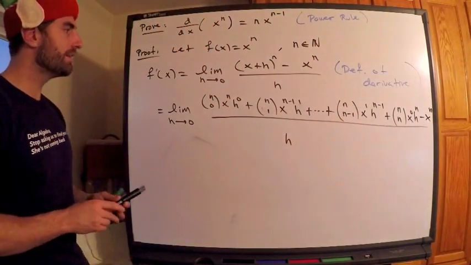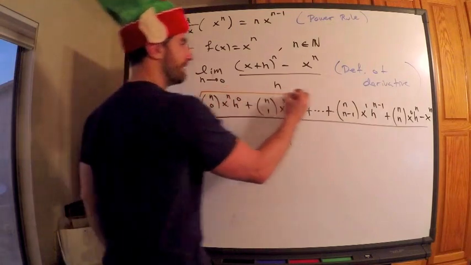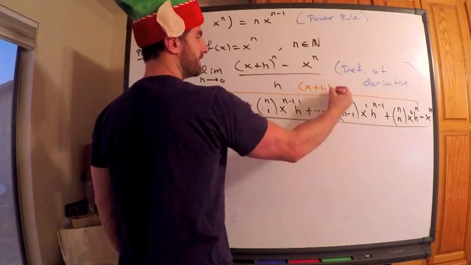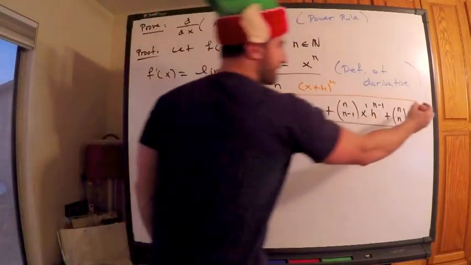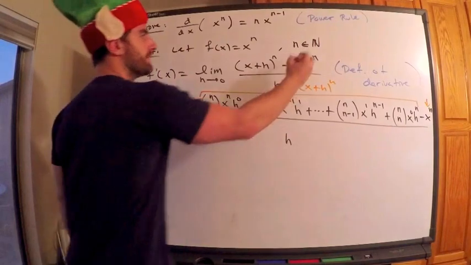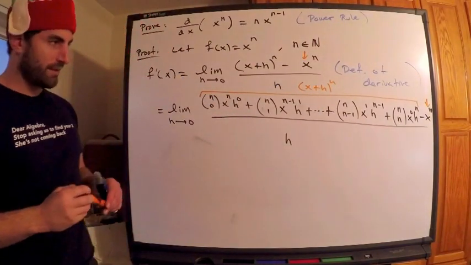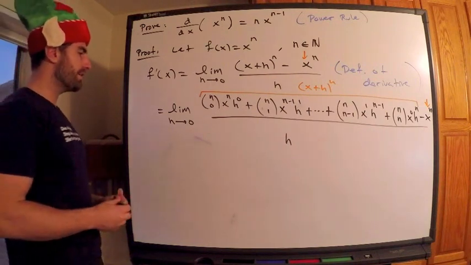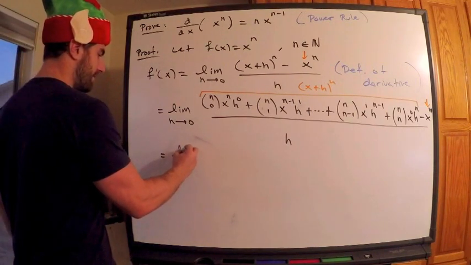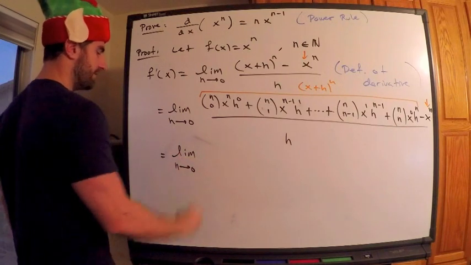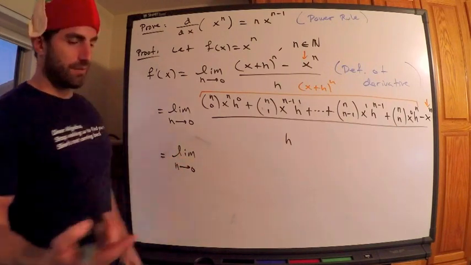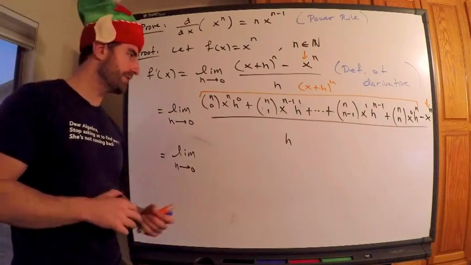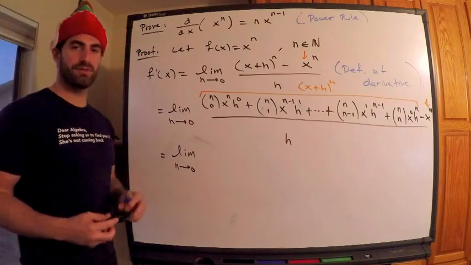So just to reiterate, this is what happens when you expand the binomial. This right here is (x plus h) to the n. And then I have this x to the n over here, so it's still there, don't forget about that. Now, we're pretty much there, actually. This is the limit as h tends to 0. Now, a lot of these binomial coefficients are annoying to find. You have to use factorials and things like that. But some of them are nice. And there's also some symmetry.